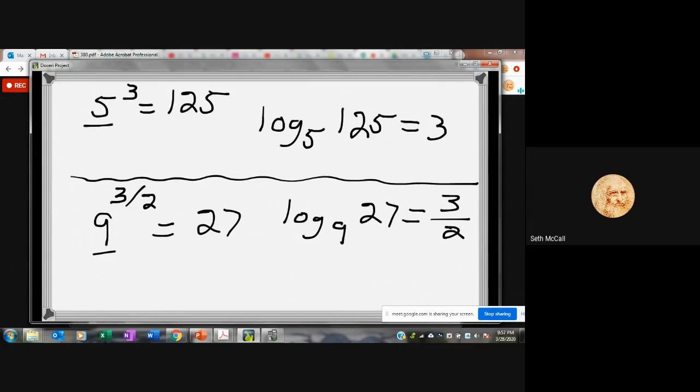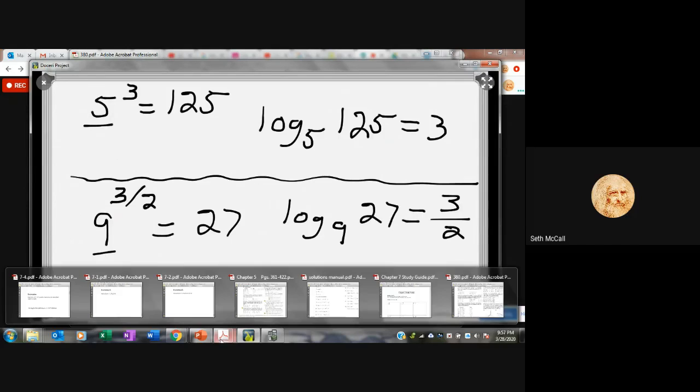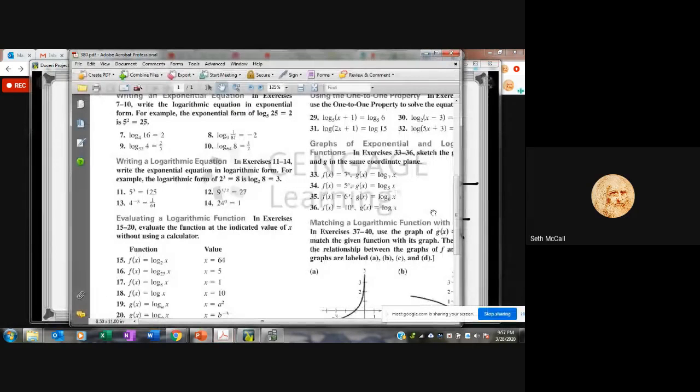All of these problems that I've done, the first 6 problems, are utilizing that very first rule, and in my opinion, is the most important rule, which is how to change from logarithmic form to exponential form. The last 2 problems from this set are going to be 4 to the negative 3 equals 1 over 64, and then we're going to have 24 to the 0 power equals 1.